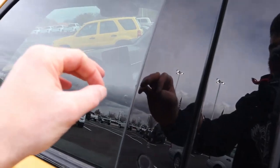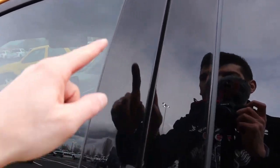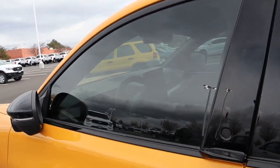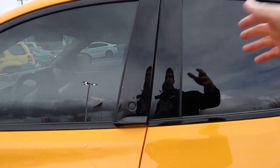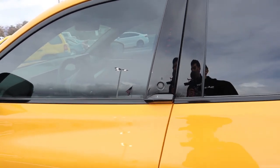Another way you can enter the vehicle — if you left your key fob at home and your phone battery died — is this smart touch system that Ford has been using for a couple of decades. You input a specific pin number inside the infotainment screen, and then you can either leave the key fob inside the vehicle or at home. When you approach the vehicle, you just punch in your keypad and the vehicle will automatically unlock.